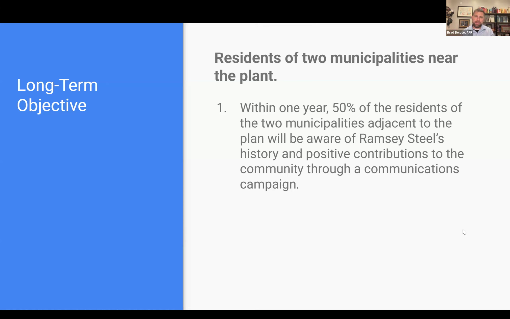Yes, the objectives have a formula to them in constructing the how much and who and by what time, but also think about what is it we're trying to do here. Well, we're trying to stay in business and keep regulators and the local governments out of our necks so that we can continue to do business. So I think that's something.